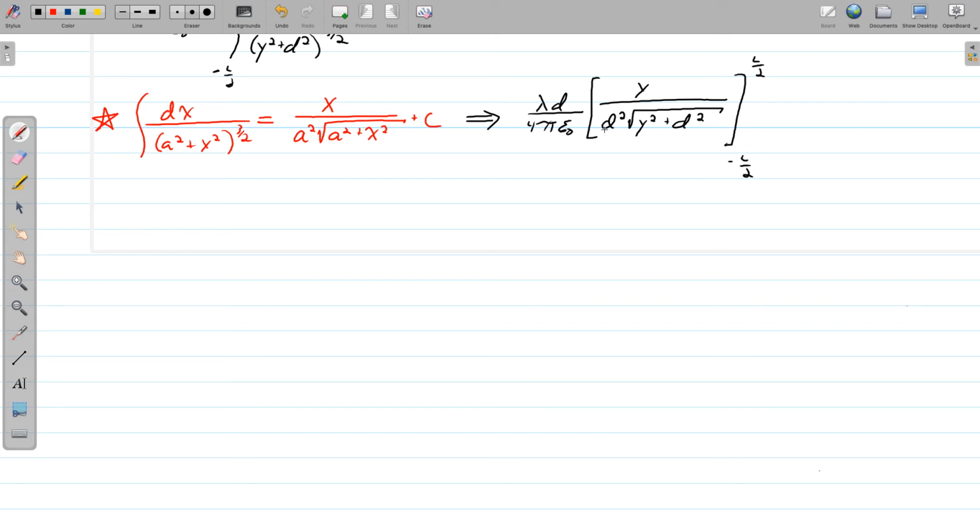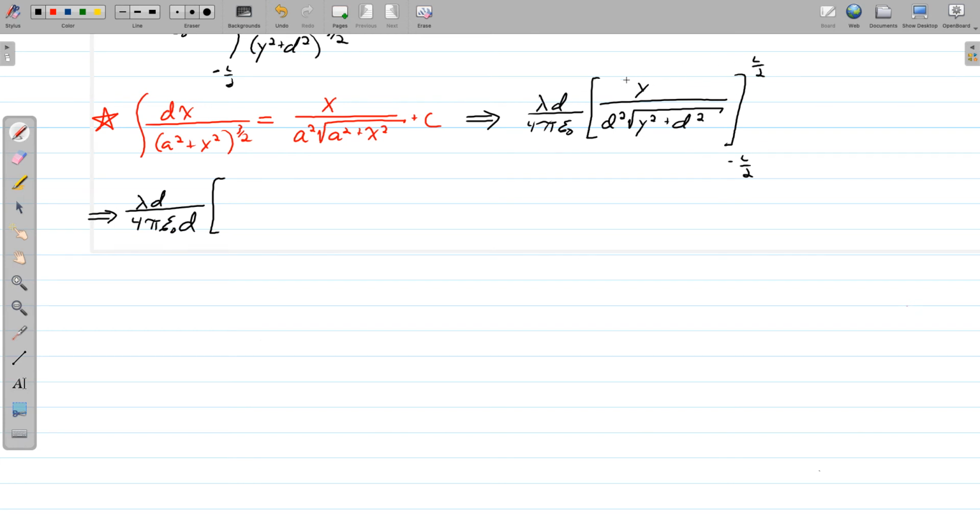First thing I'm going to do, there's a d squared here. It's not involved. It's a constant. I can actually pull it out front. So I have a d already up here on top. When I pull the d squared out from the bottom, it will cancel with the one on top. So I will then have lambda times d over 4 pi epsilon naught d. So now that clears it up a little bit. So now I can evaluate this at the upper bound and the lower bound.